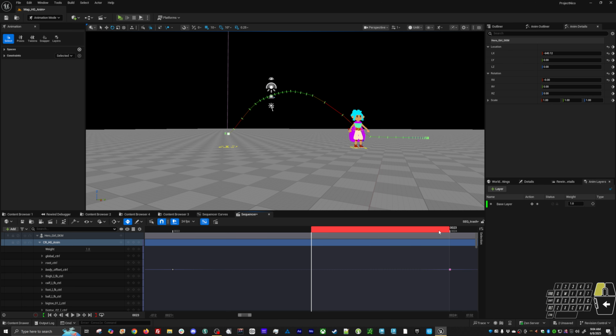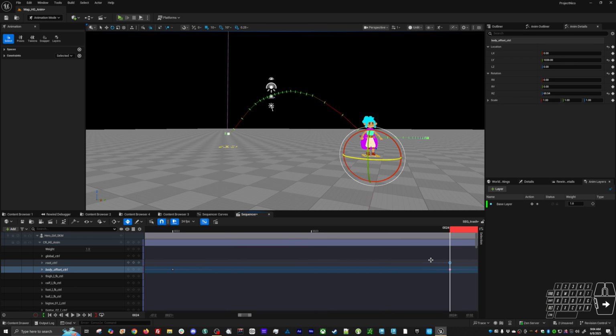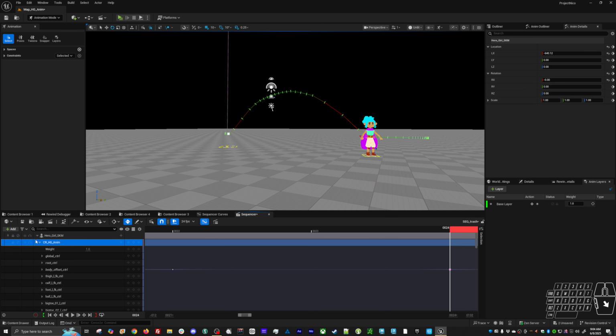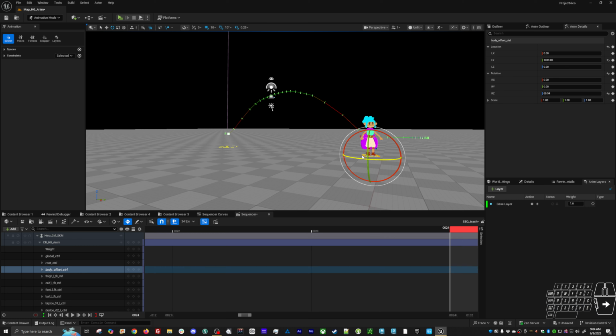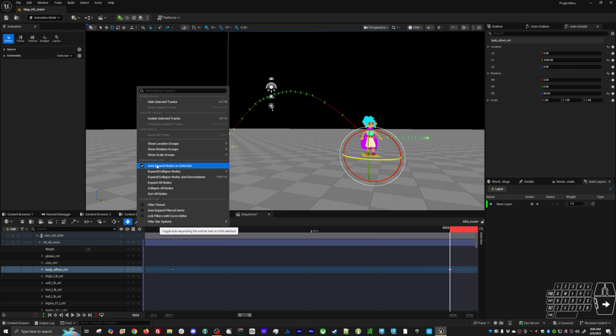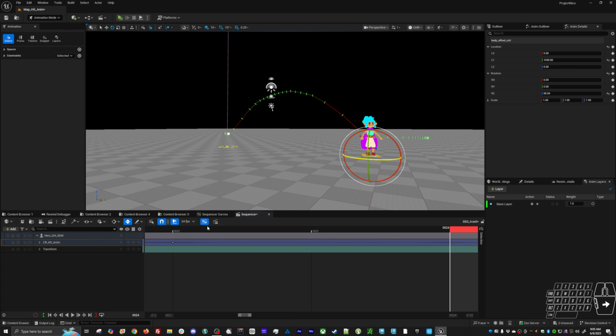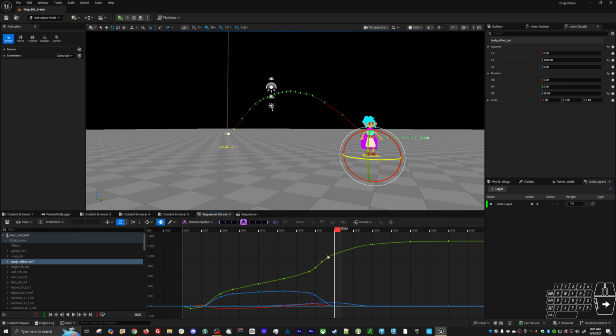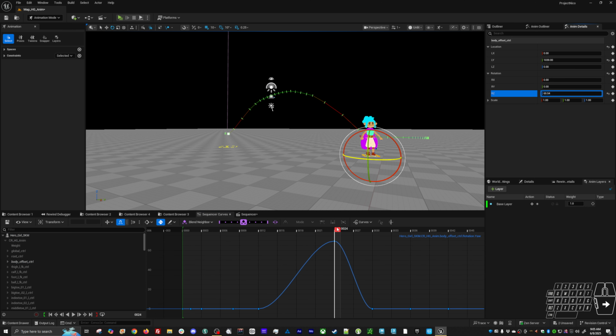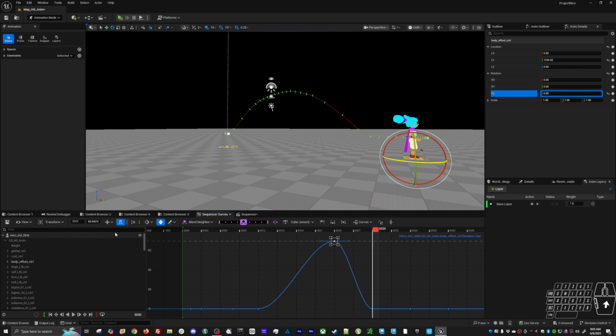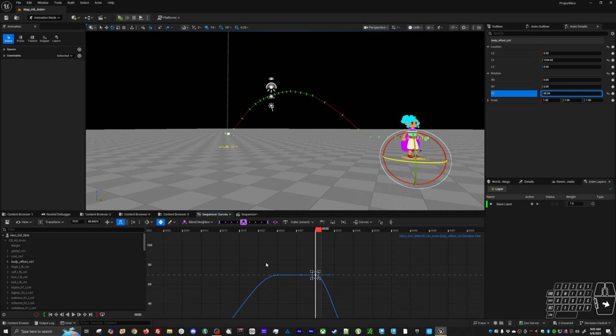So we don't want to rotate before we hit the ground. We want to rotate after we hit the ground. Let's collapse this. Make sure that it isn't expanding. I don't like that expanding. Expand nodes on selection. I don't like that here. Okay, we're going to rotate, go back to Z, go back to our last view. And then here, we'll set this to 0. We'll copy and paste that.